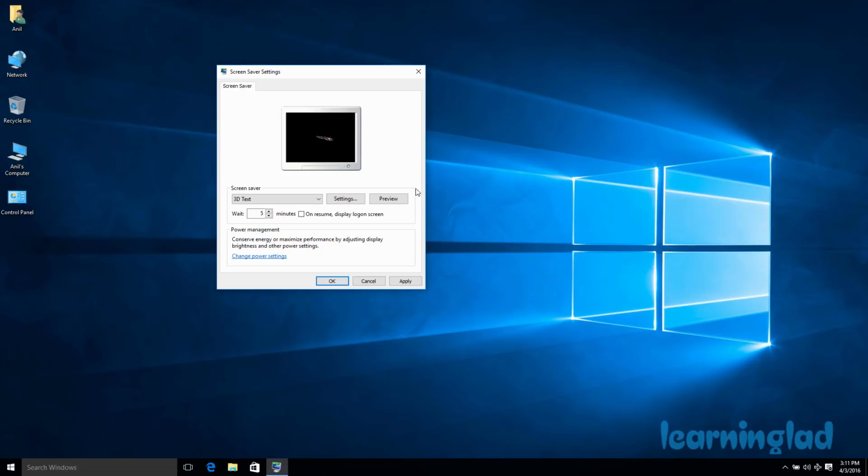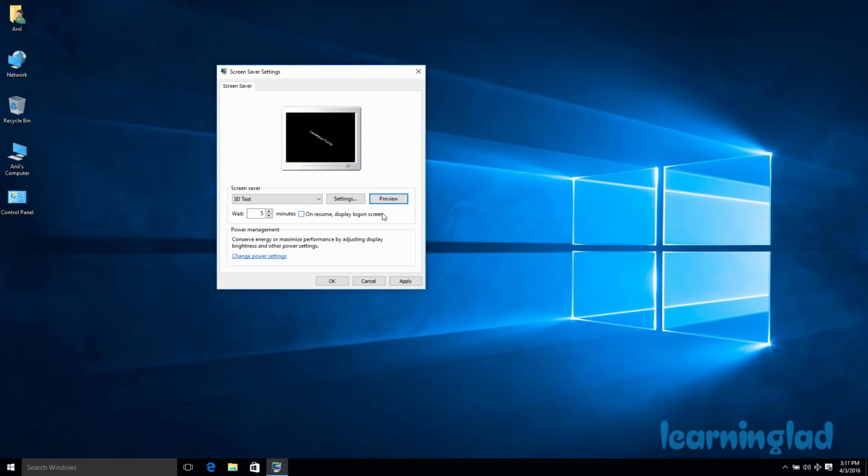So if you guys want to check out the preview, you guys can click on this button which says preview. It will preview the screensaver according to the settings you have done, and then you guys can select the time interval which will be used to activate the screensaver after a particular time interval of inactivity in your computer.